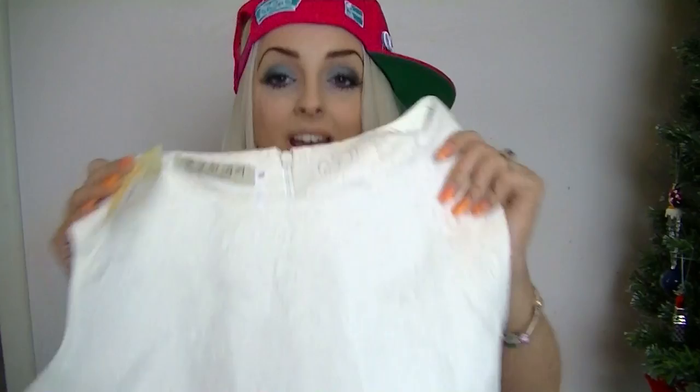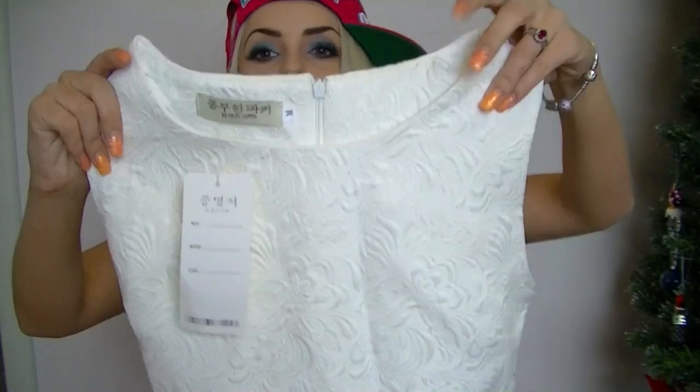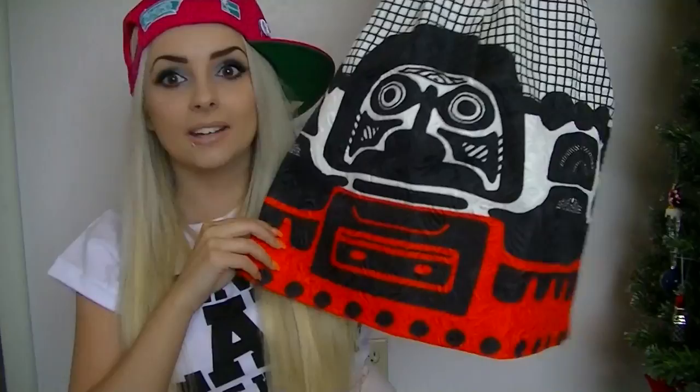So the very first thing that I have is this dress here, and this dress is gorgeous. I don't even know how to explain this. It reminds me of a lace print, but it's clearly not lace. It almost reminds me of an old school curtain. And the bottom of the dress flares out into this, again, I'm not sure, like tribal print. I love this. There's a little bit of red, black, and white, and it's beautiful. It's such a classy dress with a little bit going on. Yes, girl.